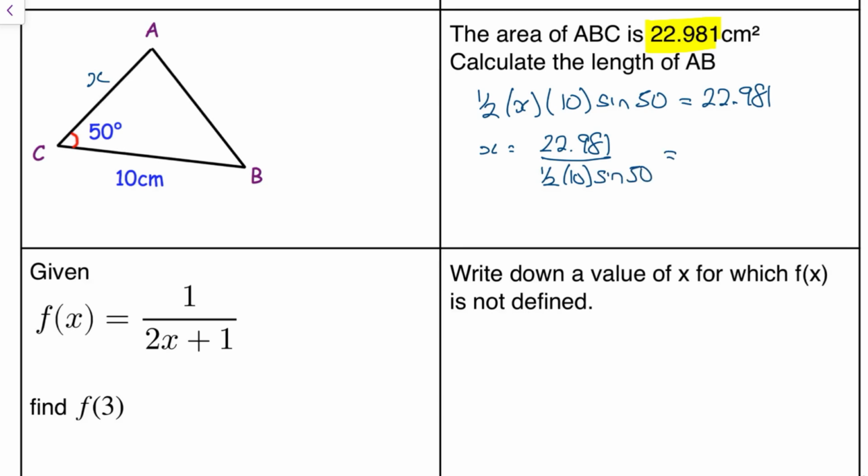Calculator out. And that's telling me 5.99999, which suggests to me that when they did the rounding here, they had to round it from more decimal places. So I'm pretty happy with 5.9999, that I'm just going to call this 6.000. But of course, that's not the question. So always go back and double check the question. The question says, calculate the length of AB.